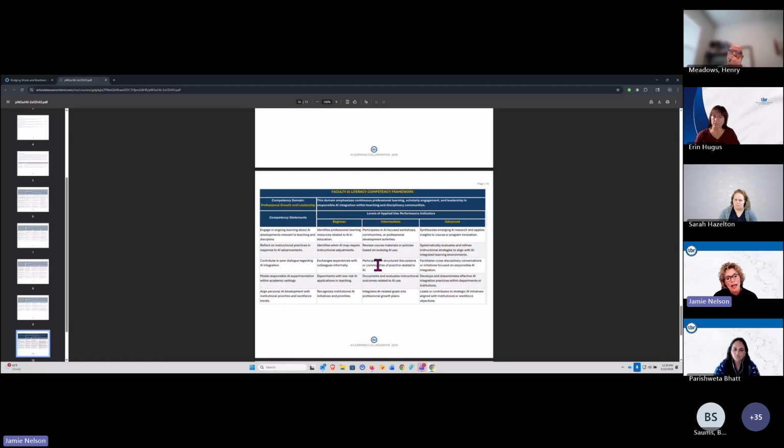Aligning personal AI development with institutional priorities and workforce trends. So we need to have those checks. We're always checking to see, hey, what's industry saying? That should be part of your toolkit, something that you go to just as you are experimenting and playing and learning. You need to keep your ear to the ground on what industry is saying.